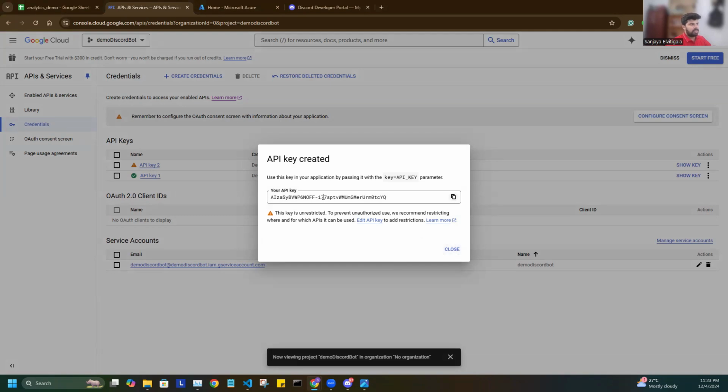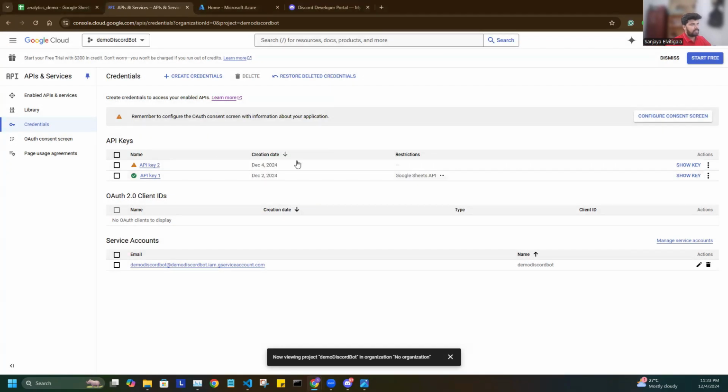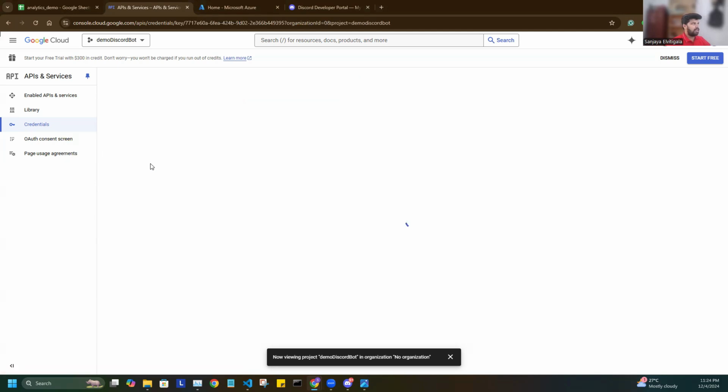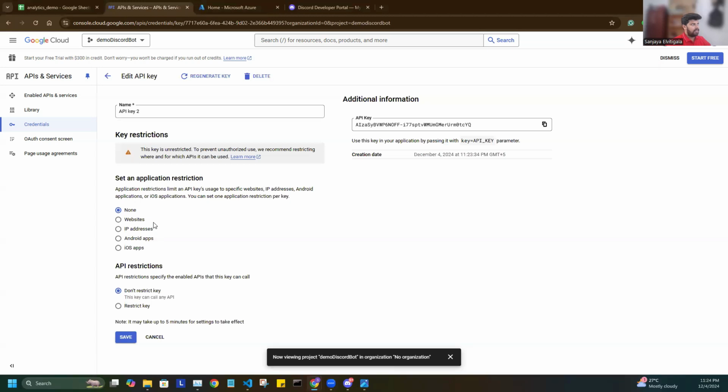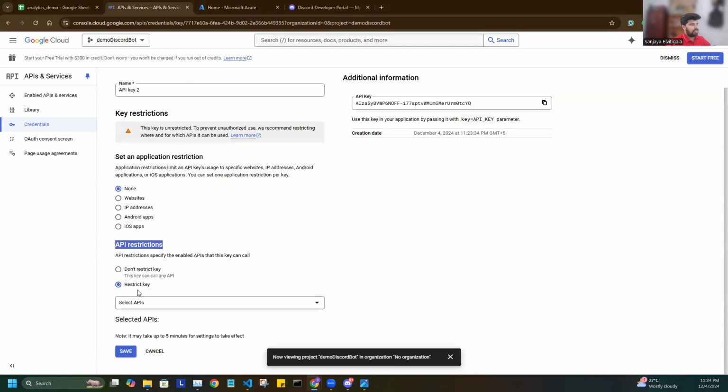You can copy it at this point, or even later on. When you create this API key for the first time, there will be a warning shown here because it's created as an unrestricted API key. To make it more secure, you can head over to this API restrictions part and click on restrict key.